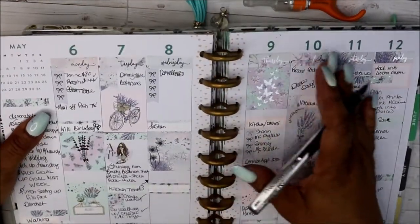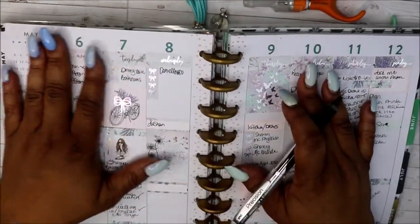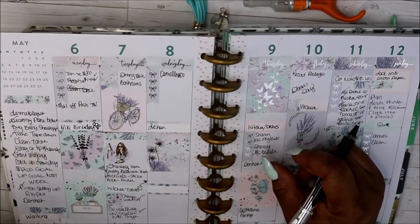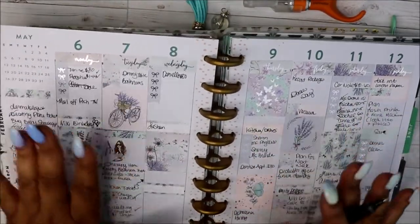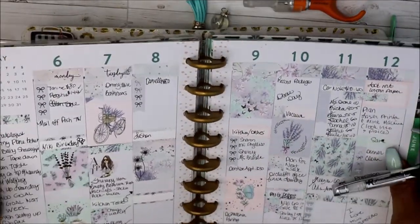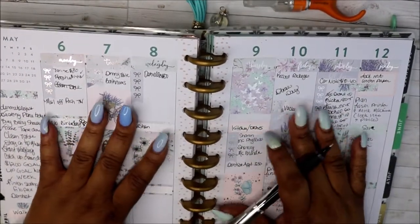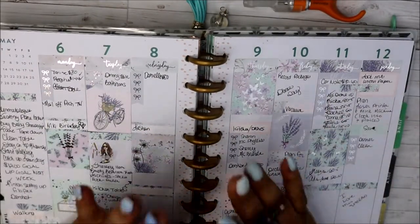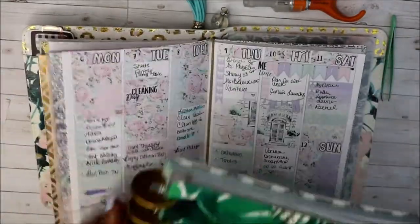I love this spread. You all didn't see me do this spread because I did this at a meetup, and let me tell you something, I have turned into a freaking printable paper crackhead, okay? Because this paper that my planner babe gifted me, oh my God, I just kept looking at it and kept doing this all week, and I was like, oh, it's so pretty. This kit here is from Sadie's Plans. I went on there looking, she was closed. Thank God, she opened up on Tuesday and I reordered some more. I started with the same exact kit, but needless to say, let's jump right on in.